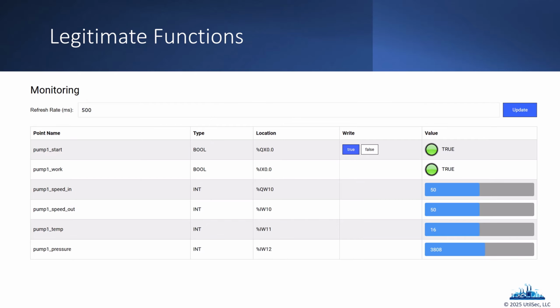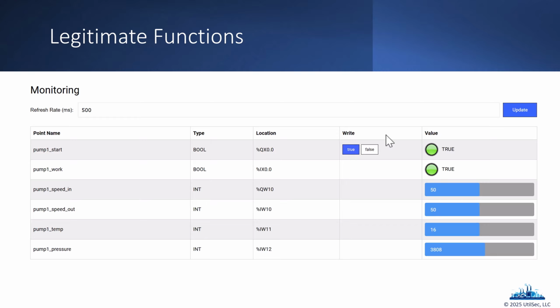But you also have the ability to click false here to send a 0 to that coil, which, as we saw previously, turns off that main pump, pump 1. If we scrolled further down the list, we would see pump 2 start. When it's set to 1, the pump's on. When it's set to 0, the pump's off.